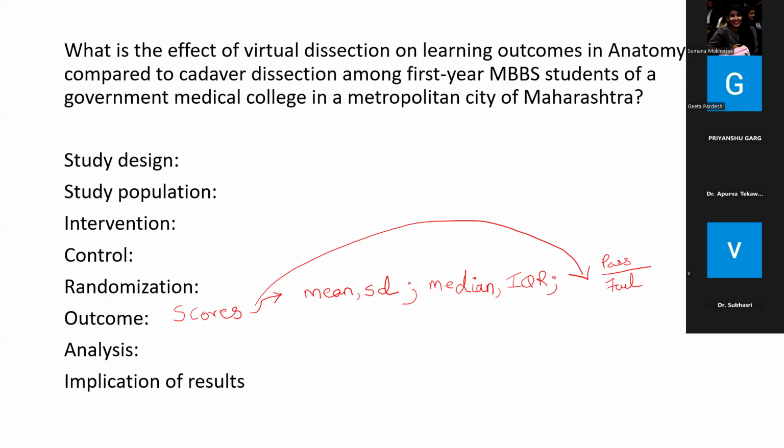Now, why it is important to understand all these options which you have, because all of this decides your analysis. Supposing you are reporting mean and SD, here invariably you are assuming normal distribution. So, what kind of analysis is possible? Parametric tests can be used. So, what are the parametric tests you would use here?